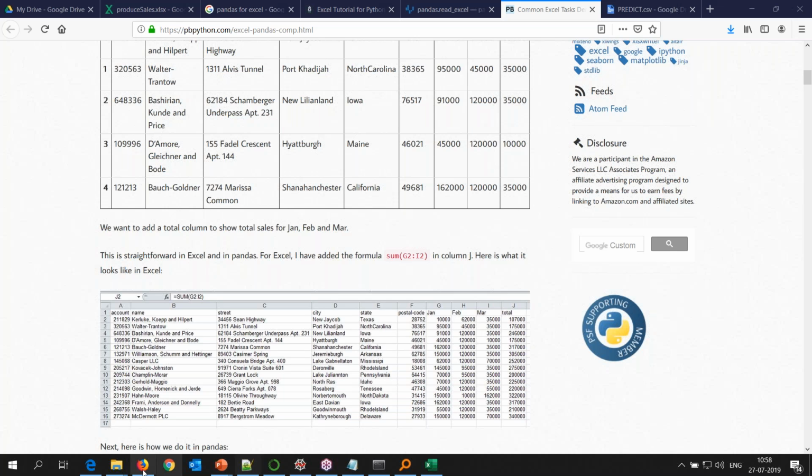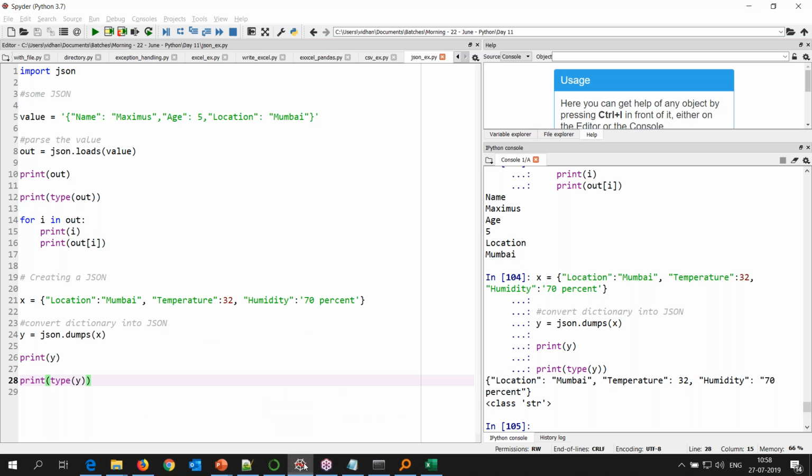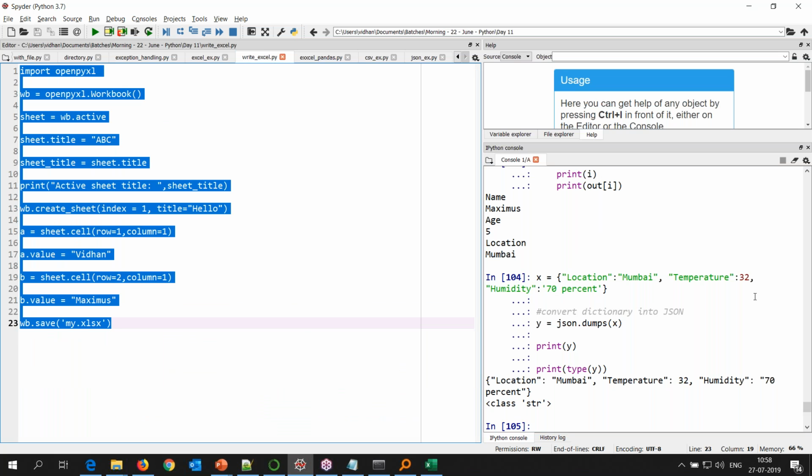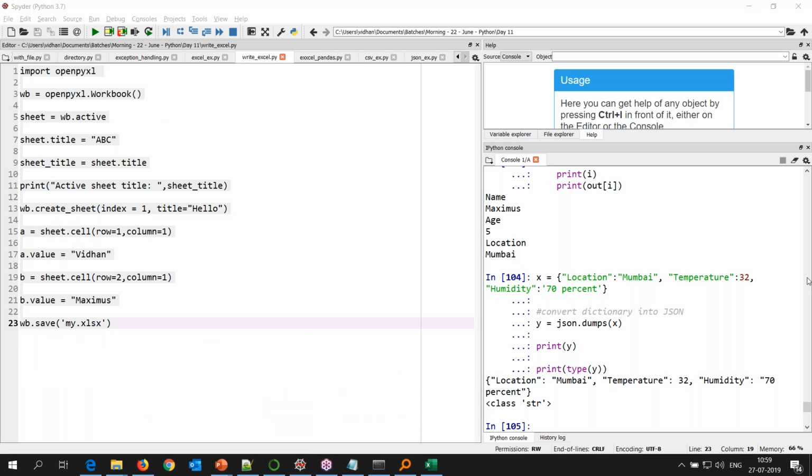Okay, I'm sharing the code with you. Just simply compare it once. Check this out and come back to me.